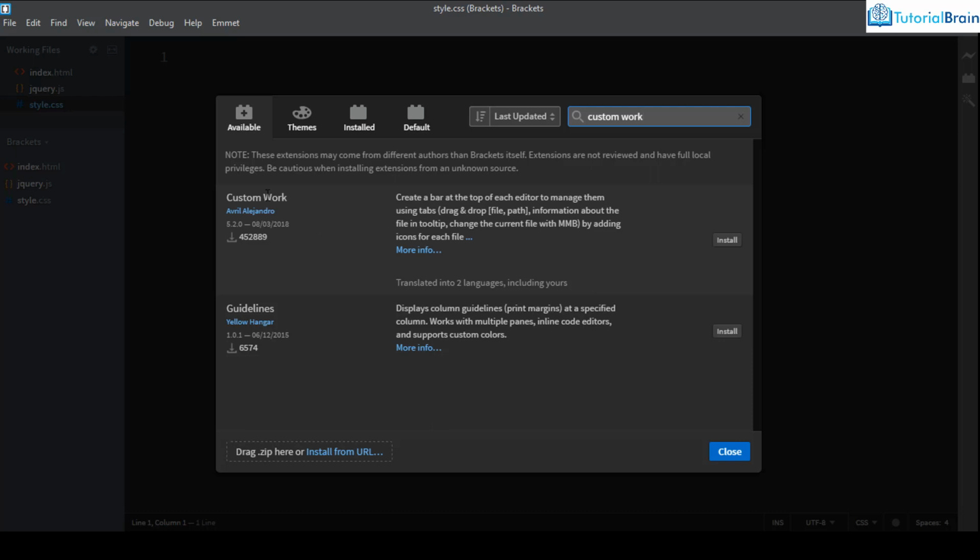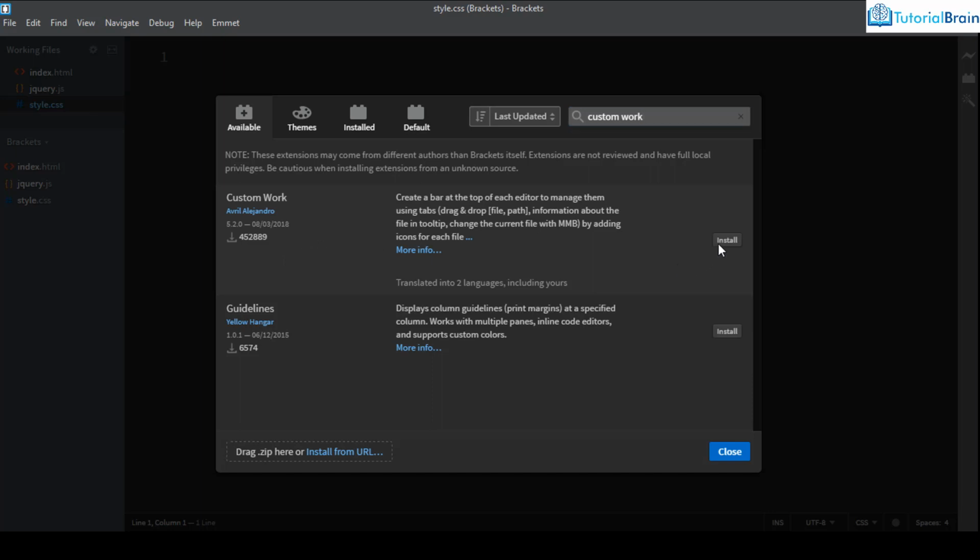So this is the particular extension I'm talking about, and this particular extension will help you to show your files and folders on the top. So if you use this particular plugin, it has so many options, like you can hide your files folders, or you can hide your tabs. So if you have active files, it will show at the top. You can just shift from here and there. For example, you can just have vertical panel, horizontal panel, and so on.